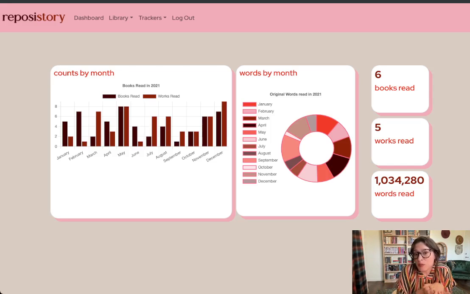In future iterations of this project, I would love to work on featuring further dynamic data on the dashboard, tracking not only the numbers, but also information about the books in a user's library, the number of books that are hardcover, audiobook, ebook, paperback, or by genre, which would be really fun. I also recently found a user-created API for Archive of Our Own, and I think it would be really great to allow the user to input the link for the original work that they have and have the API parse that data to put it into the original work tracker. So those are just ideas that I have for the future.